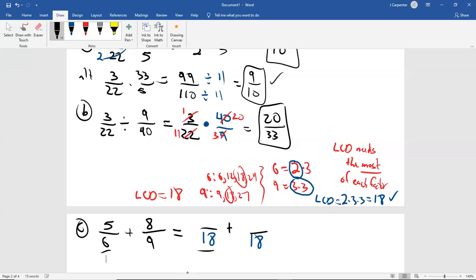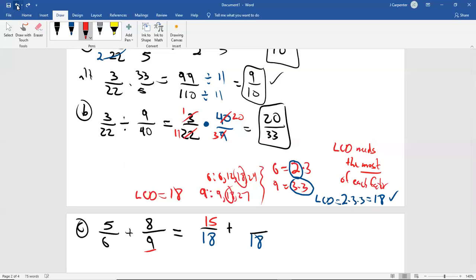6 goes into 18 3 times. Then you take that 3 and you multiply it by the 5. 3 times 5 is 15. So in red, I'll do the new tops. In red, I forgot to hit red, didn't I? Oops. Go, red. Okay. Again, we said 6 goes into 18 3 times, or 18 divided by 6 is 3. Then you take that number and you multiply it by the 5. 3 times 5 is 15. If you don't trust this, 15 and 18 both have 3 in common. 3 goes into 15 5 times and into 18 6 times.